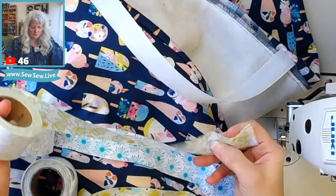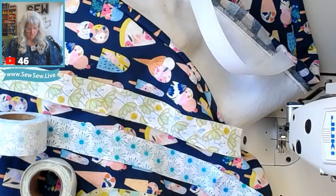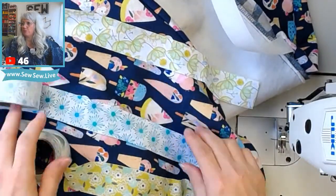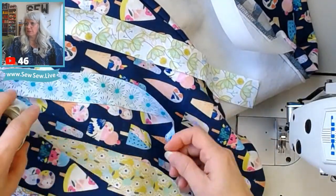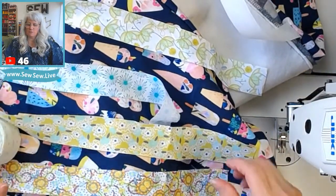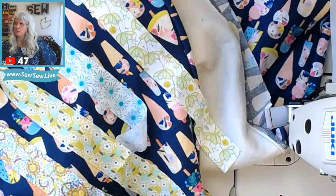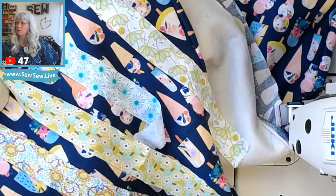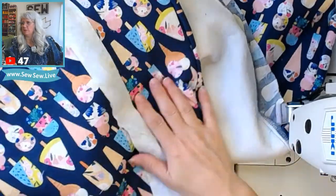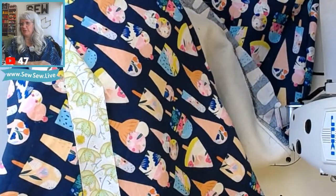I have this one that's like a little flower. And I have this multicolored one. Kind of hard to tell, huh? I'm kind of leaning towards this one. It's kind of hard to see. I'll pull one up at a time. How come my fabric never shows good on camera?